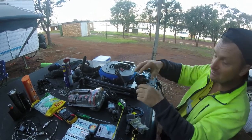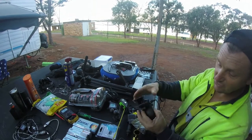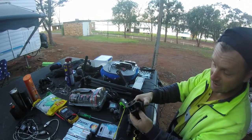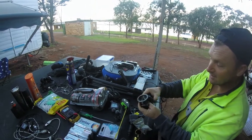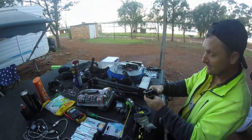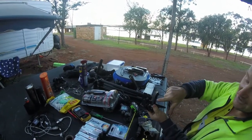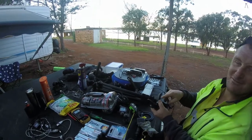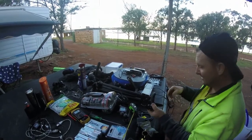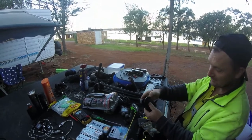We just got to change the mount because the rubber's gone. We've got plenty of those mounts that just screws on. We can just unscrew it there. We've got heaps of those. And yeah, there's another dash cam for the vehicle. Sweet. It's also, hey, this is the funny part, got an SD card in it. Who throws them away? I don't. But anyway, that's working. She closes up and all.